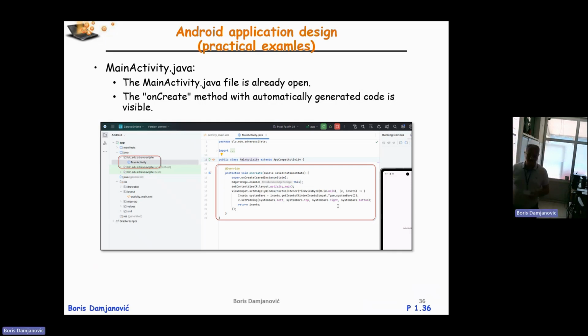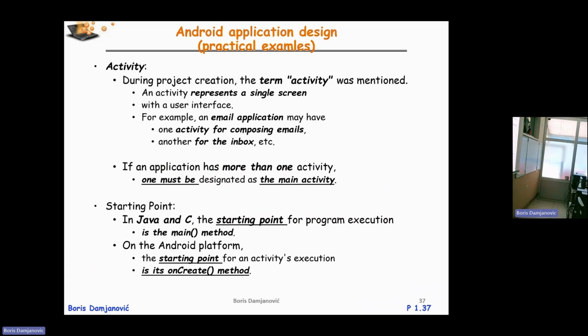Now here we have some code that we will explain, and we will explain what an activity is. An activity is a single screen user interface. I will not cover it in detail because I'm covering this from time to time during this course, but you will have time to read this if you want, because we are recording these presentations and they will be available to you. So I will not repeat the parts that I already have explained.